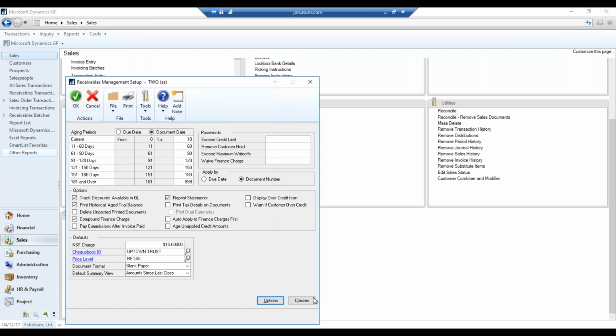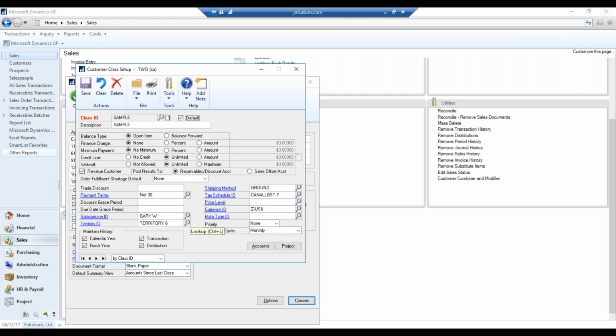And of course, the last thing you've got is your classes. So this is more so for your customer classes. Now, this is where you determine a lot of the defaults. So for example, customer classes are useful if you've got customers who are all going to be based on their credit limit or their payment terms and so on and so forth. So you could do this based on almost any of these topics here, but essentially what this does is it displays defaults for a lot of the customers that you have.